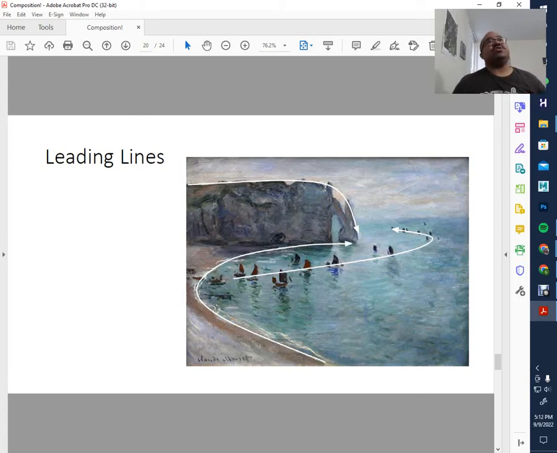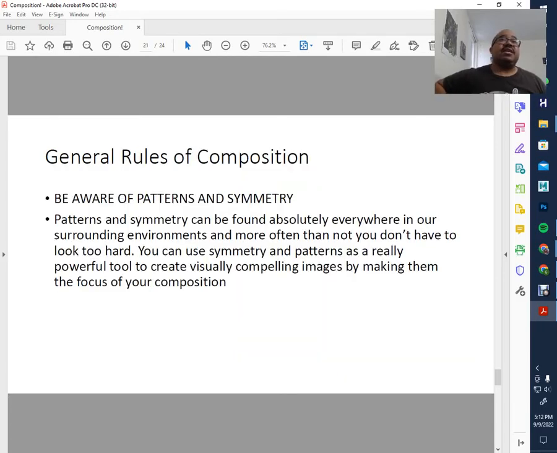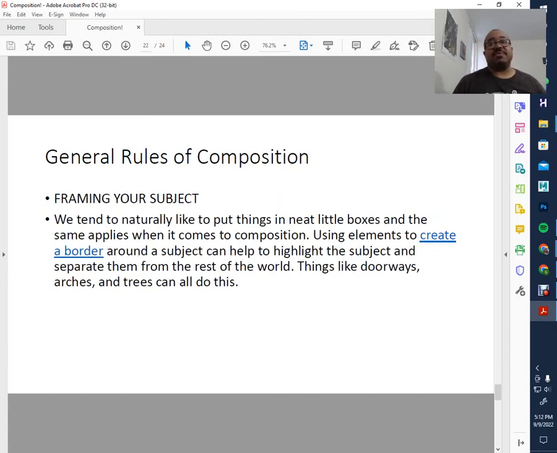So you want to try as much as you can, in the process of composing your image, even when you're working with patterns, not to get to the point where you're just making them and they become too evenly spaced, right? We're always trying to think about breaking perfect symmetry as much as possible.